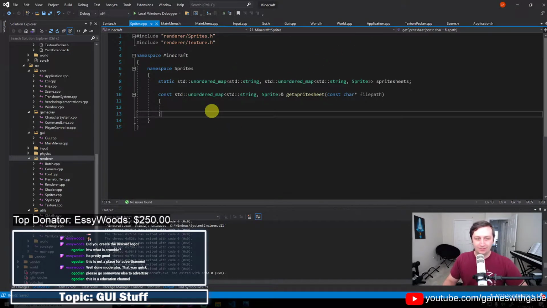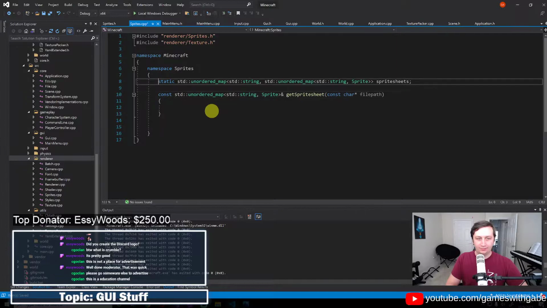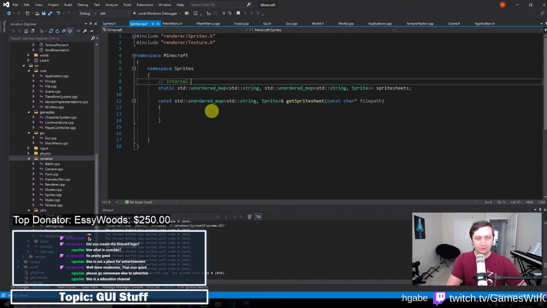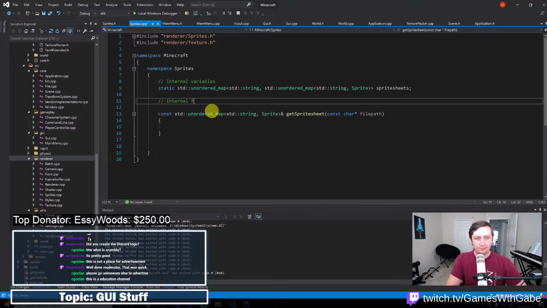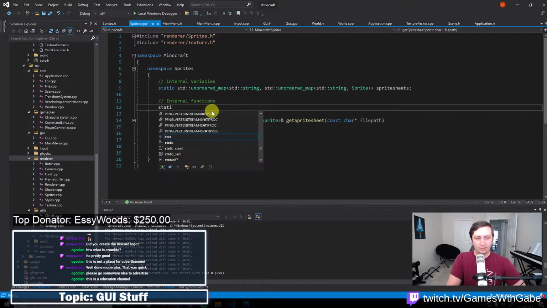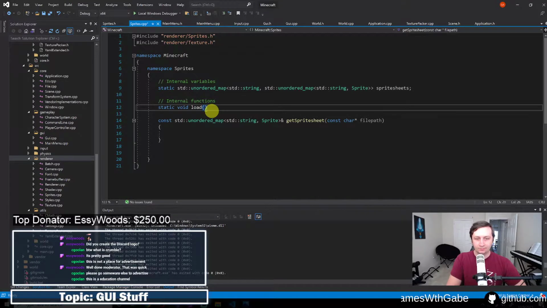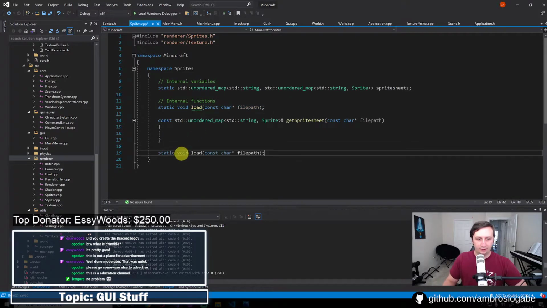Thank you. So if we do this stuff, this is internal variables, and then we'll have internal functions, and then we'll have a static void load, const char star file path, and that will load a sprite sheet if we don't have it.